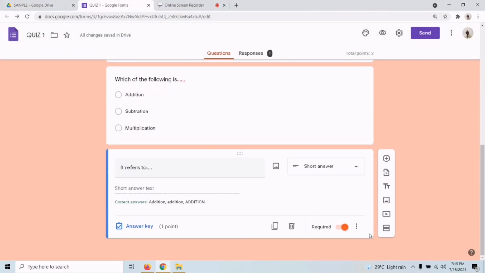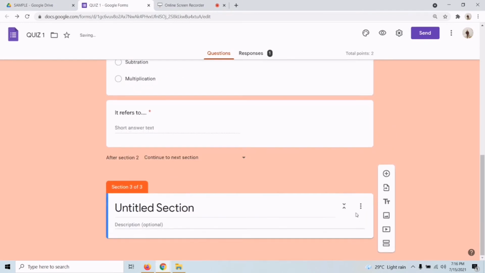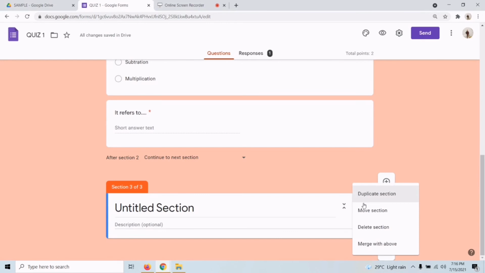Okay, if you want to create an additional section, you can. You can basically create multiple sections actually. So just click that one, and if you want to delete it, click this one and delete section.